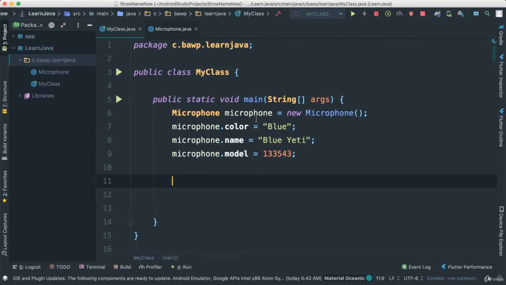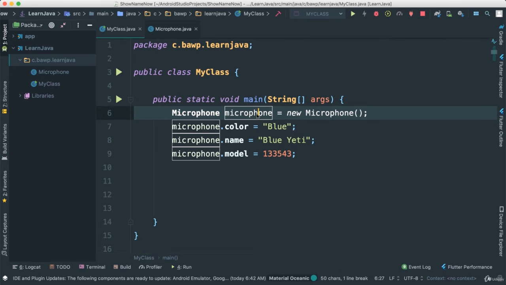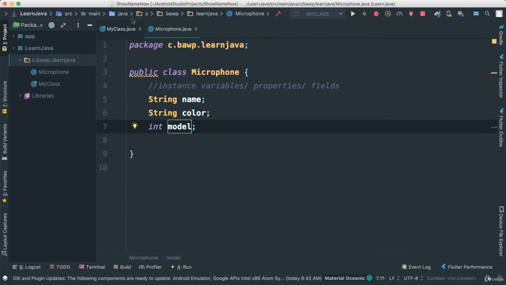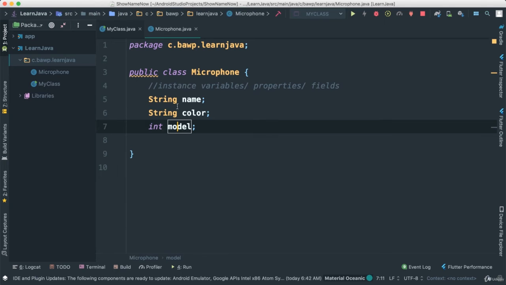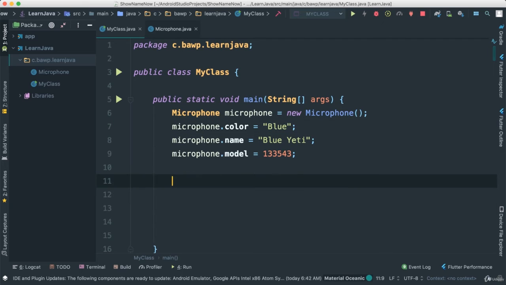Okay. So now we've constructed our object. Now notice here when I say new microphone, I'm actually having to put the parentheses there to signify that we are calling what it's called a constructor. We haven't talked about constructor, but we will in a second there. Okay, very good. So we have our object. Once we have our object, we say this is microphone now in memory object. We can then access the color with the dot operator. So microphone dot, so access color property, and we want it to be blue. It is indeed double quotes because it's a string type. Okay, again, types are very important in Java, as you very well know right now. Okay, so we have our object now.